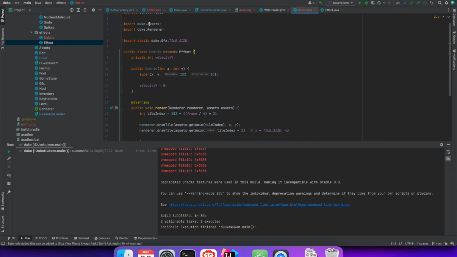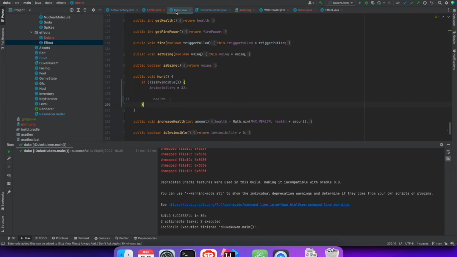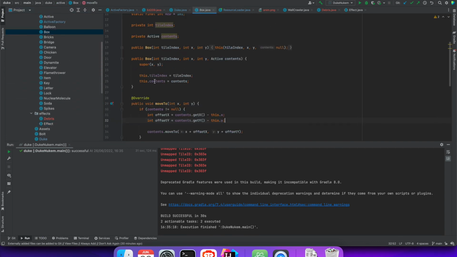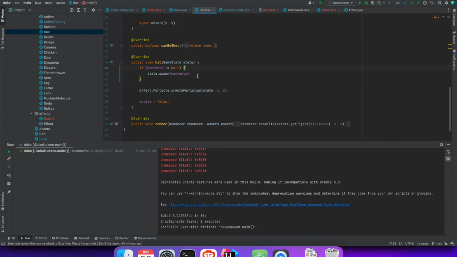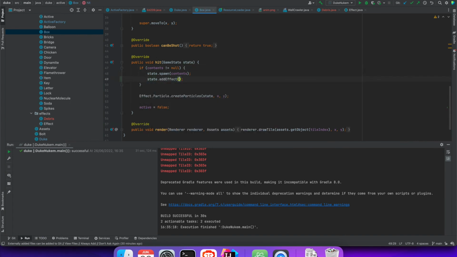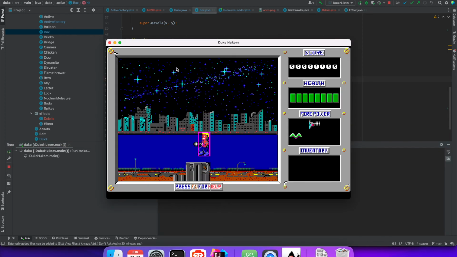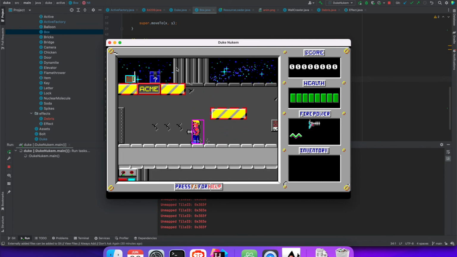All right, now let's add the debris when we kill a box. I guess there's a lot more boxes in the game. So state add effect new debris x y. This isn't normal, but just for testing purposes, let's see what happens here.